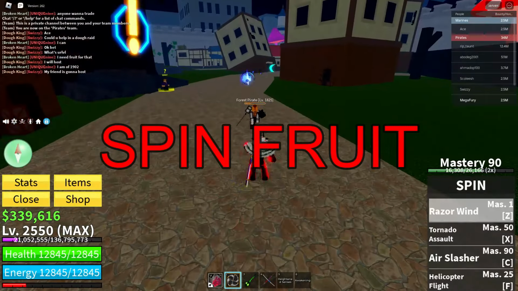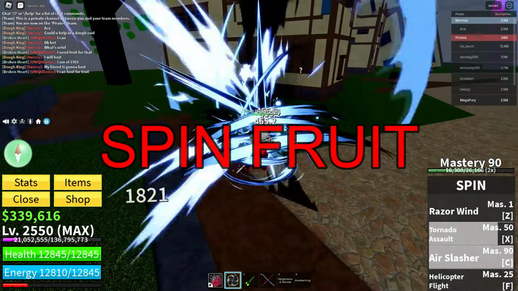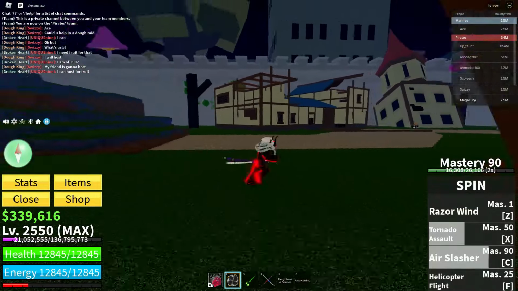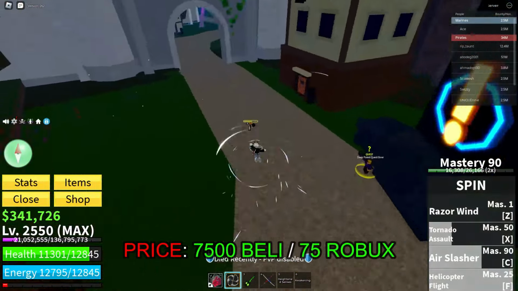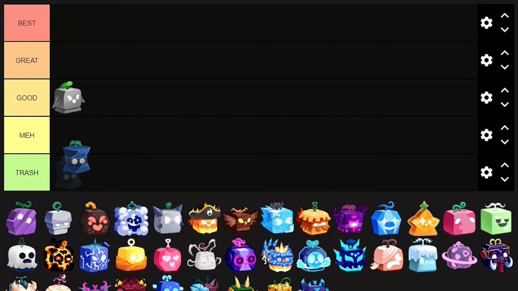Next up we have the spin fruit. Let's test out the damage. And it does do decent damage. 2k on the first move and 4k on the air slasher. This fruit can actually fly too, so let's test that out. And it's okay, I guess. It costs 7,500 Beli and 75 Robux. I still do think rocket fruit was better, so I will be putting this in the mid tier.